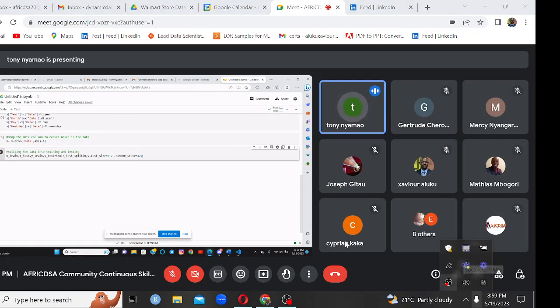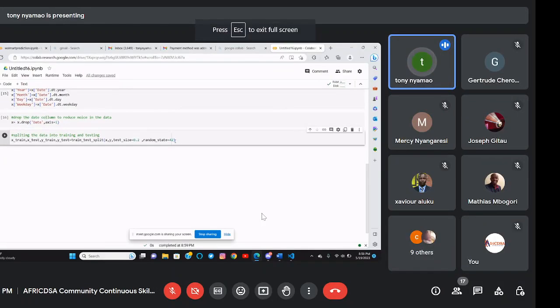I chose 42 for the reshuffle. The random state is 42 because I want the data to be reshuffled that way during the testing and training.